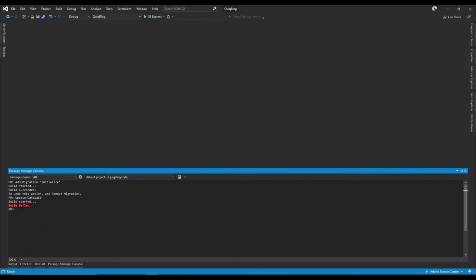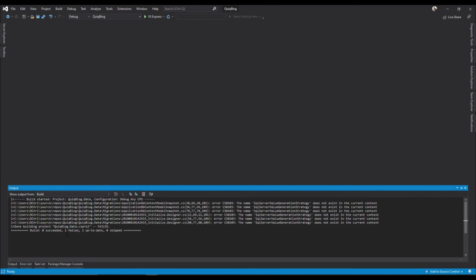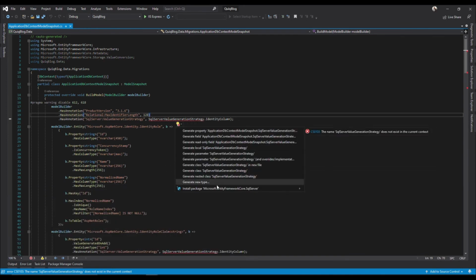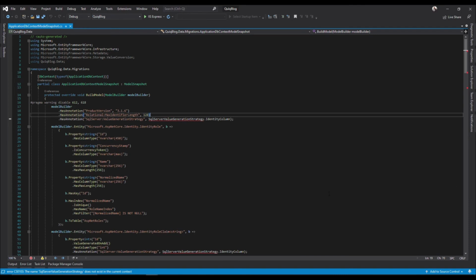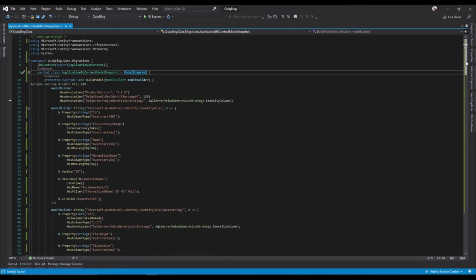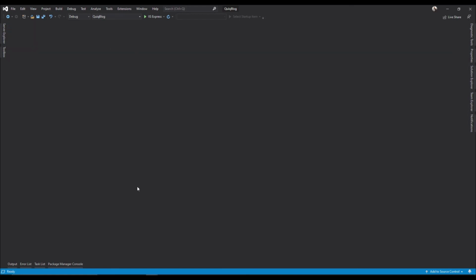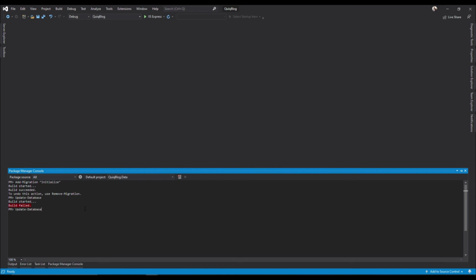So we have an error here, and if we go to our output and look through it, and we just select this, it'll take us to the issue. It just comes down to not having a package installed, so go ahead and install that. And everything should be good. Just save it. And then let's try the command again. Alright, success.